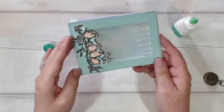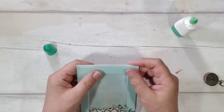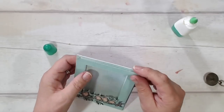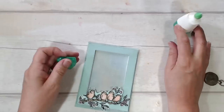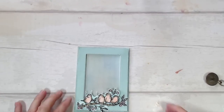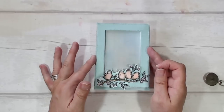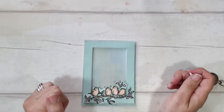So just check that that still works, and I check this at every stage, just to make sure that the beads still flow freely. Right, and I may need to come in with a little bit of embossing buddy, or maybe some corn flour or talcum powder or something like that, just to make sure that there's no adhesive tape sticking up. So yeah, now I think it needs a sentiment, so we'll work on that next.